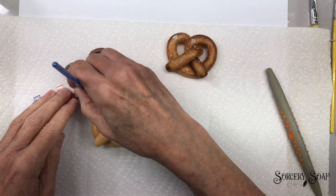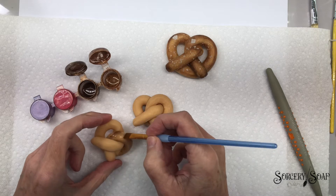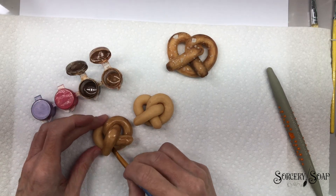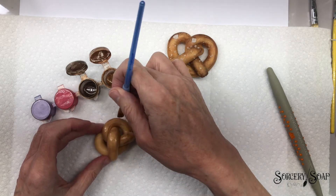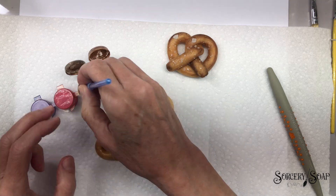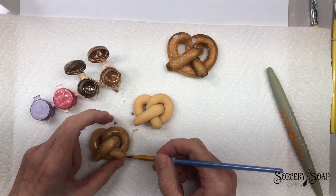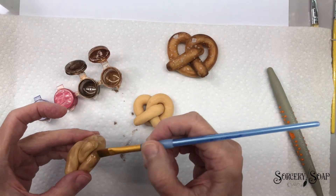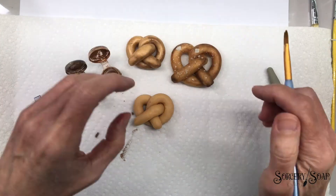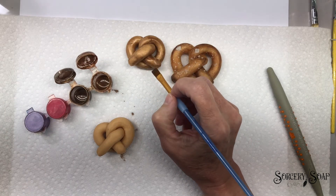All I'm going to do is sort of guess at this — I just sort of swiped it around. The reason that I do the gold soap dough is because I want it to come through. If I used brown soap dough I'd have to put gold on it, and it's easier to have a lighter soap dough color in this occasion and then shadow it, versus trying to put highlights on it. So pretzels are sort of brown and wonderful — I would eat them if I could. Let's leave that for a second. I really like the iridescence of what mica does. I'm going to let that dry and give it some depth.